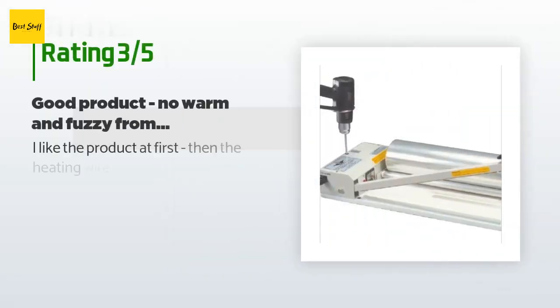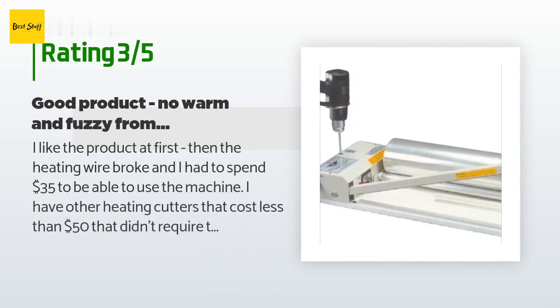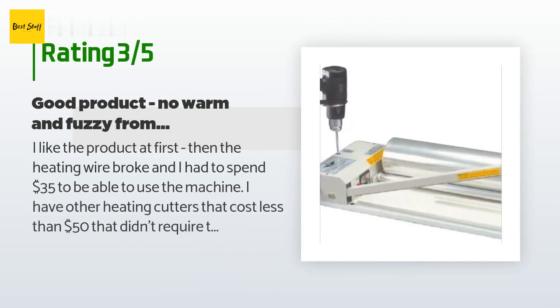An unhappy customer said, "I liked the product at first, then the heating wire broke and I had to spend $35 to be able to use the machine. I have other heating cutters that cost less than $50 that didn't require the heating wire to be replaced in over a year."